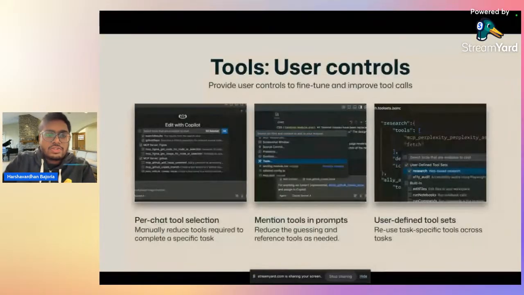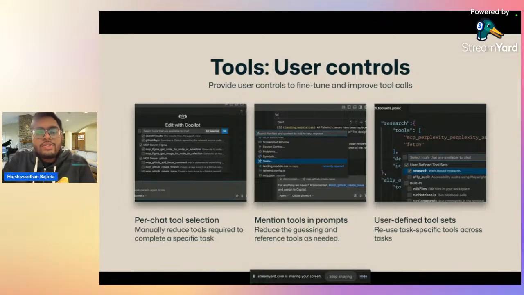Tools can also be based upon user controls. Like you can choose, okay, I want these tools to be present or available to the user. They can also mention those tools to be used. Like for example, you don't want the LLM to choose the tool for you.